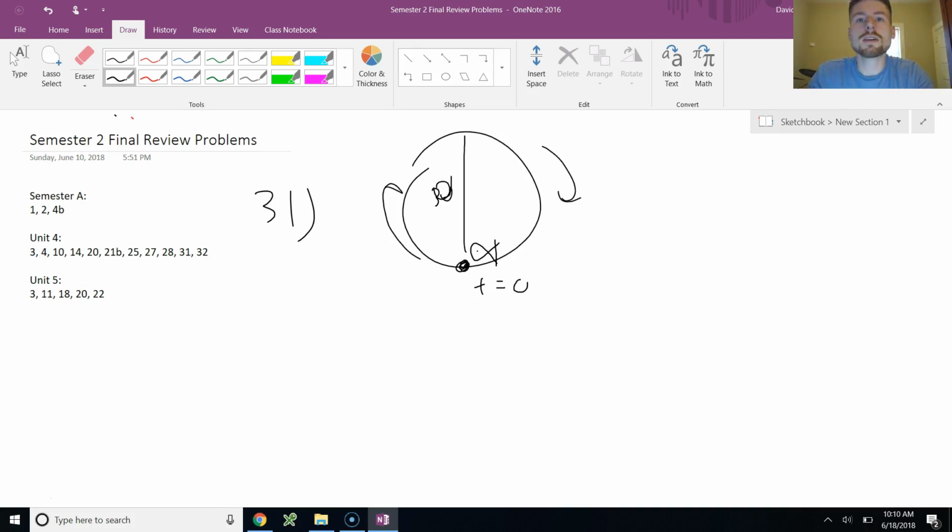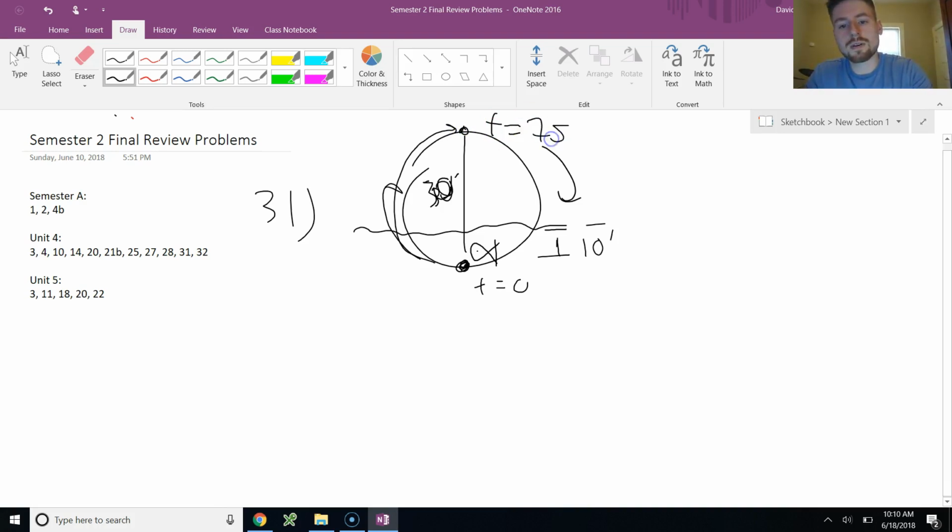It says at t equals 75 seconds. Oh, sorry, the water is right here at 10 feet. So this is a depth of 10 feet. So we have a 30-foot wheel and we have a depth of 10 feet. So the fish goes up, and at 75 seconds, t equals 75, it's up at the top of the wheel. At 0 seconds, it's picked up at the bottom, and at 75 seconds, it's at the top.